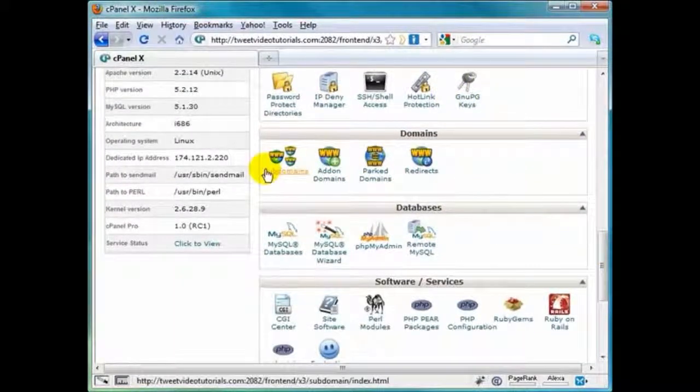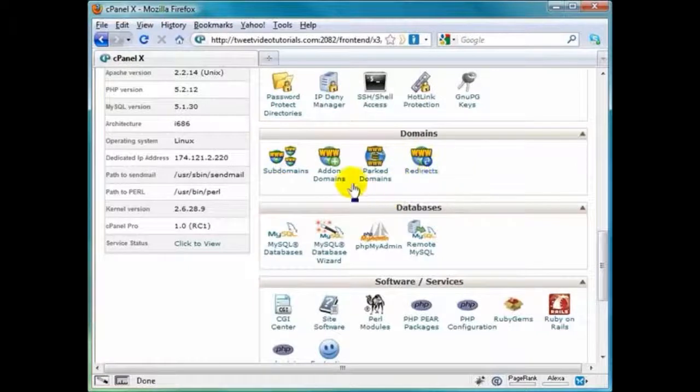And here's where you're going to create additional subdomains, and this can be really fun. If you've got a web hosting service that has unlimited subdomains, you can set up an unlimited number of subdomains, and on each one of those subdomains have yourself a blog. And on that blog somewhere, prominently displayed, can be your link back to your main site, your main blog. And that just adds extra Google juice to your main blog. But that's information for another video at a later date.